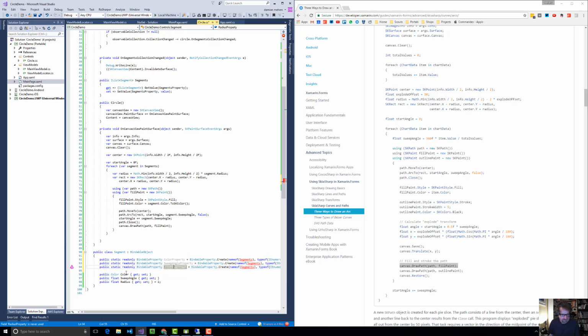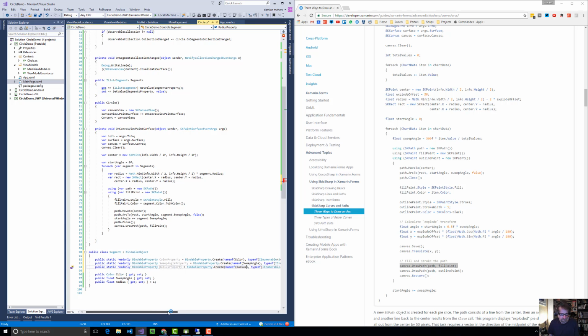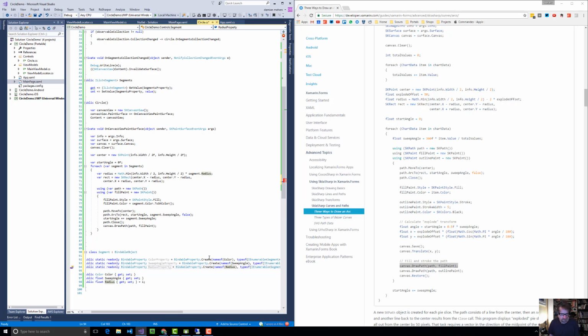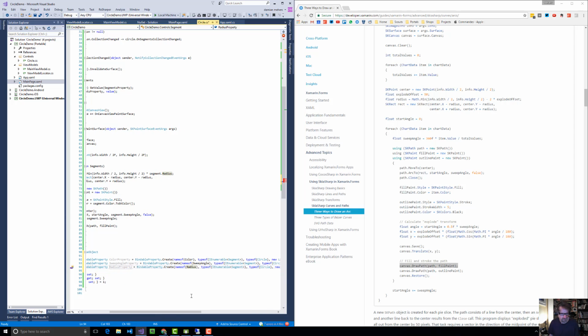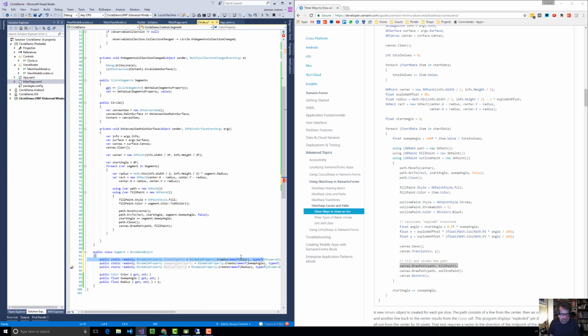The first one is going to be called color, second one is going to be called sweep angle, third one is going to be called radius. The type of each one is going to be color. Oops. Let's make this a bit bigger.